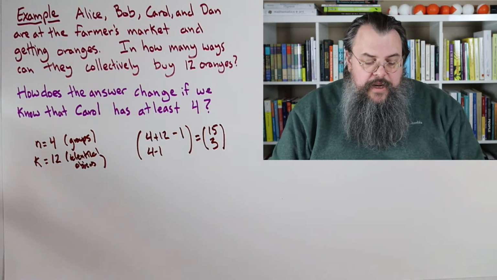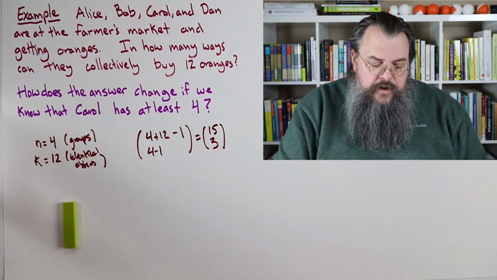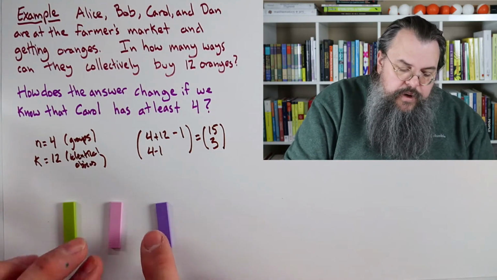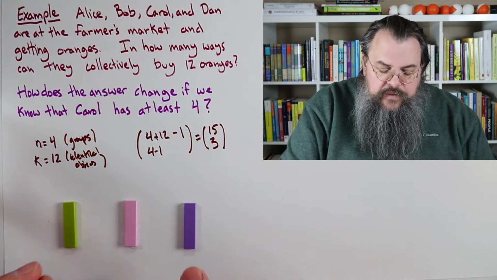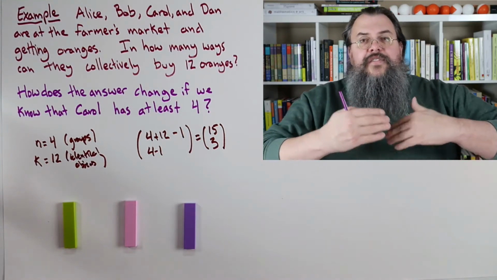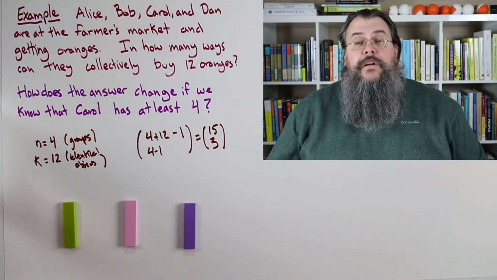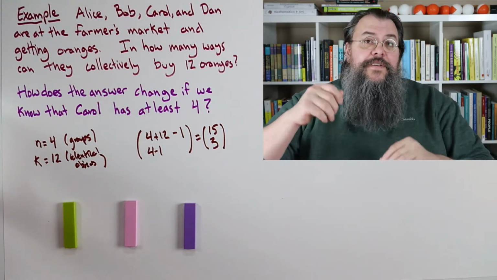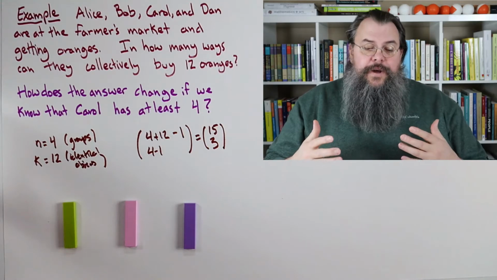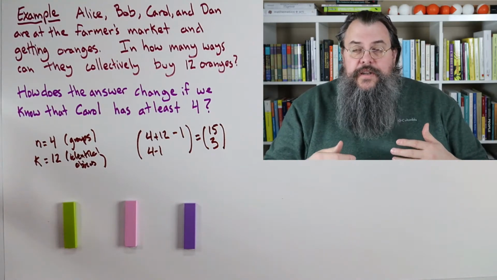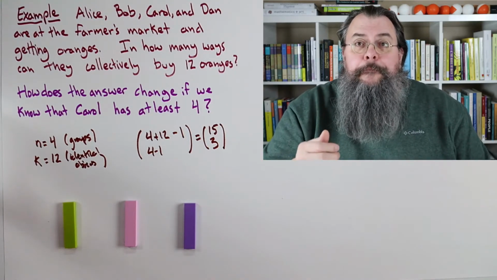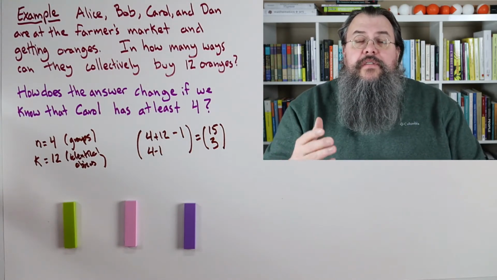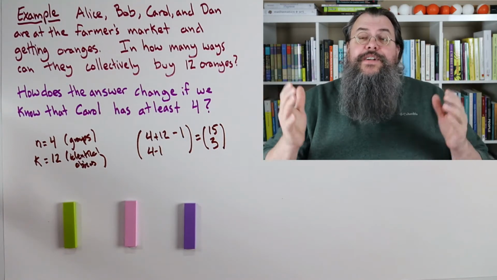Well, if we think back to what's happening, it might feel like, well, is it really still bars and stars? We still have our 3 dividers, but the problem is that we have this condition here. So let's think about how we can approach this problem. Before we begin, we have this extra constraint, right? That says, look, we need to make sure that Carol has at least 4. Now you might say, well, we can go through and do lots of various counting, but the easiest thing is to say, let's just make sure that that constraint is satisfied.